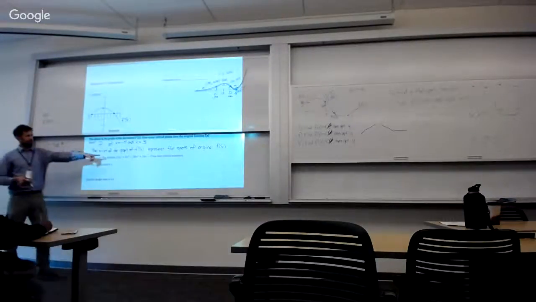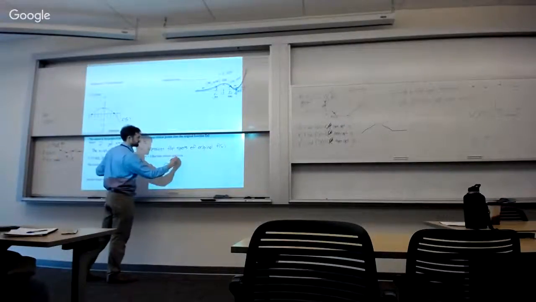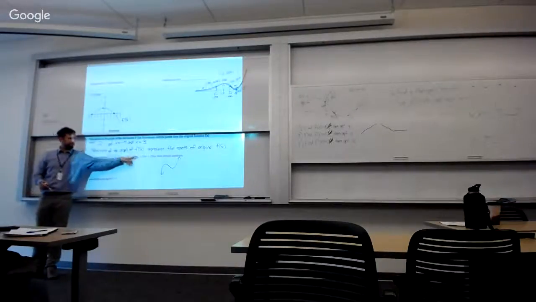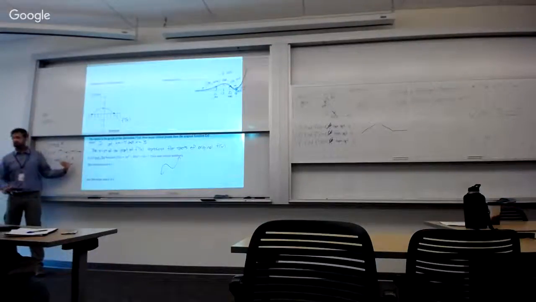This is a cubic graph. And cubic graphs typically just look something nice and smooth like this. Polynomials are just powers of x, like x squared, x cubed, x to the fourth, x to the fifth. Do polynomials ever have asymptotes or cusps? They never do. Polynomials are just nice, smooth curves that wiggle.